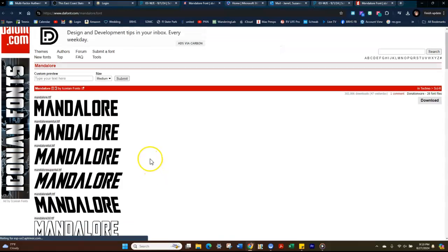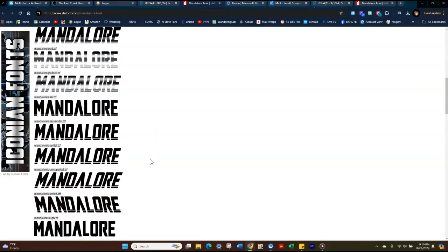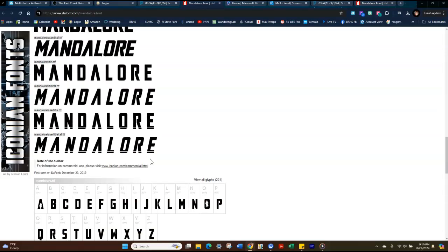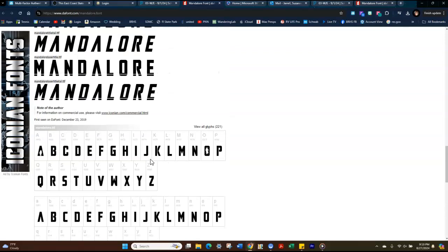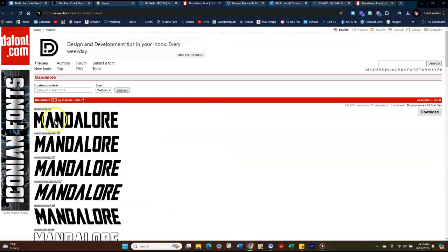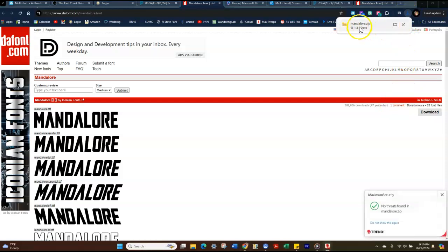If you click on it, it will take you to all different Mandalorian kinds of fonts. So you go over here to where it says download, and then it will download. It'll come up here. Go ahead and double click on it.